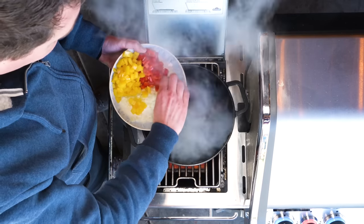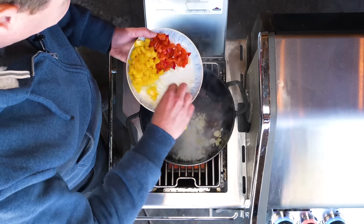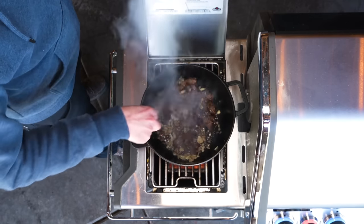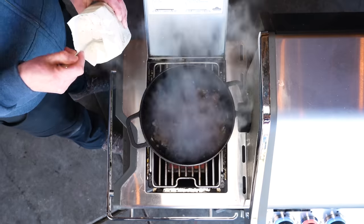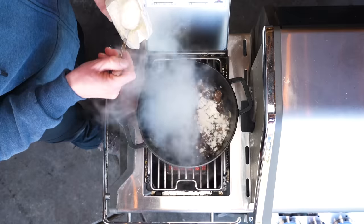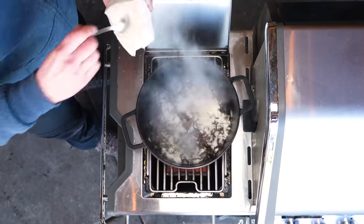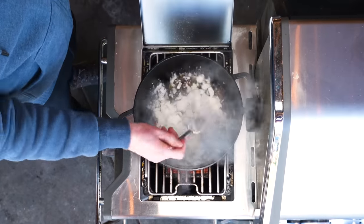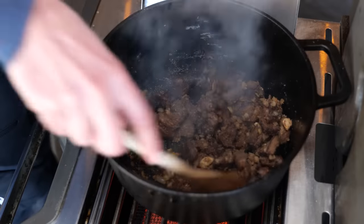I'm going to start with garlic and onion. The garlic and onion need to soften up and they need a few minutes to really break down their structure. They need a little more time than the rest of the ingredients. Before I continue, I'm going to add flour — I'm going to use the fat and flavor in this pan to create a roux, because the white flour needs to be cooked first. Otherwise you're going to have a really floury flavor in your beef stew. Four tablespoons will do the job, and that flour really needs to brown up a little bit.